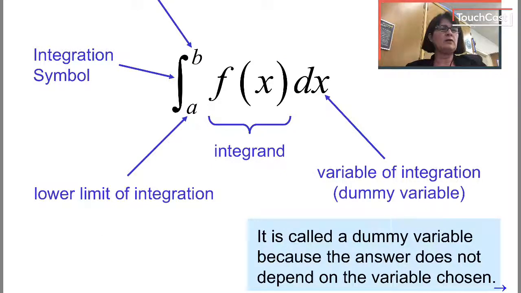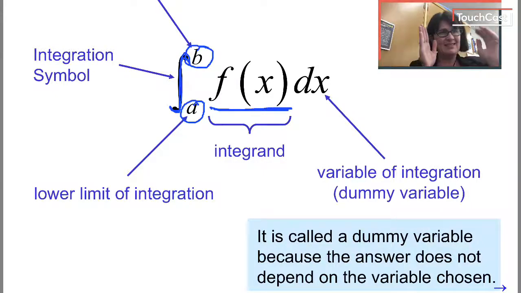All right, so let's just notice the anatomy of a definite integral. This is the integral symbol that tells you you're trying to find the area under a curve. This is called the integrand. It's the function rule for the curve that you're trying to find the area of. This is the lower limit of integration, and the upper limit of integration. Those are like the smallest x and the highest x that you want to find the area under the curve in between.